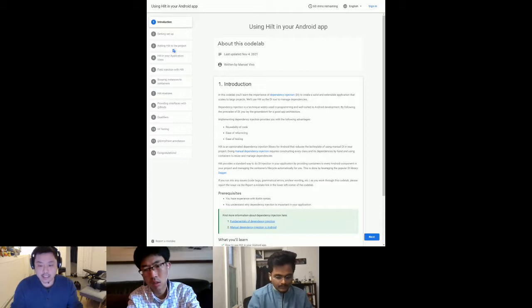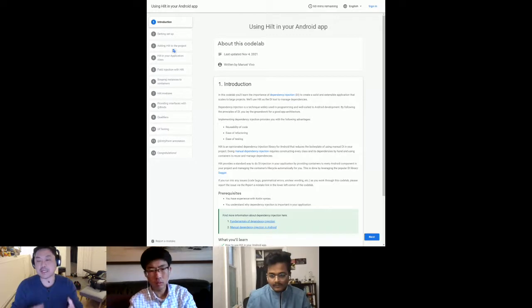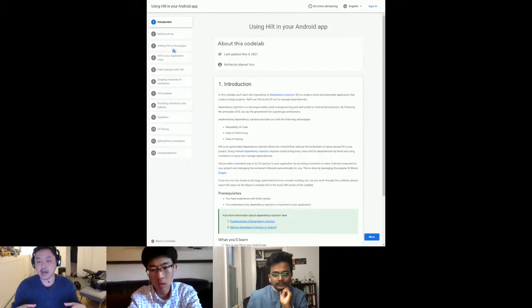Now, going back to the example that I was saying before, maybe you have a very simple app that just goes to the network and fetches some information down. If that's all it does, then your needs for dependency injection might not be quite at the level of needing a library like Hilt. You might be able to get away with simply creating the objects that you need when you need them, and letting the life cycle of the fragment or the activity handle disposing those objects when you're done with them. And that works perfectly fine. In that case, you do not need dependency injection.